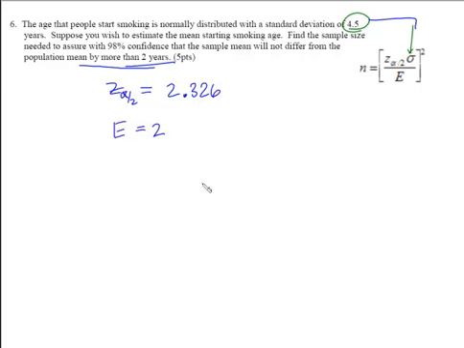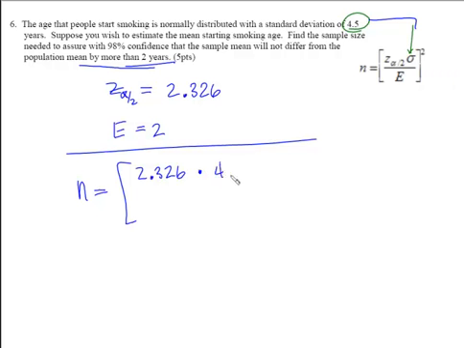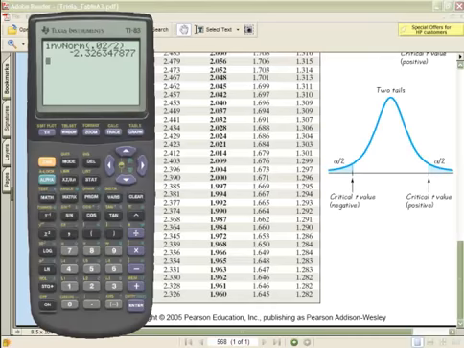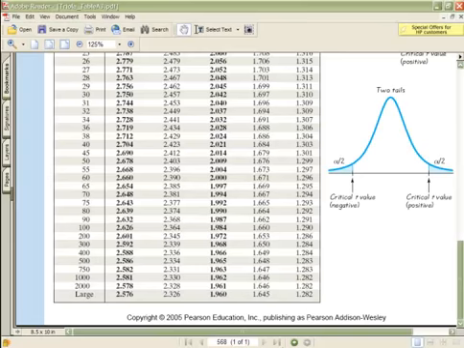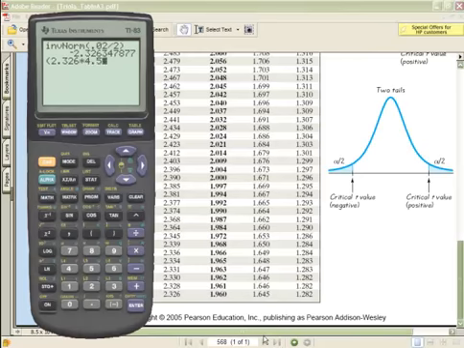We have all the values that we need, so we simply put in all the values. We'll take 2.326, multiply that by 4.5, and divide the whole thing by 2, and then square it. So we can do this in one step in the calculator by first putting on the parentheses, and then our value 2.326, and then we're going to multiply that by, what was it again? By 4.5, and then we're going to divide by 2 years. Close the parentheses, and then square the whole thing, and then all that stuff can be done in one step.